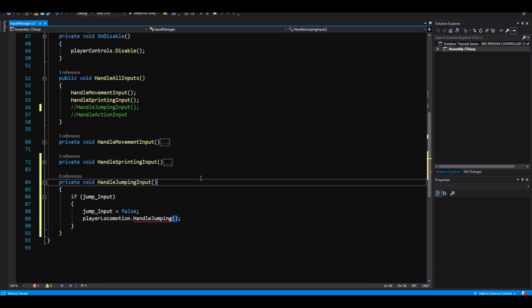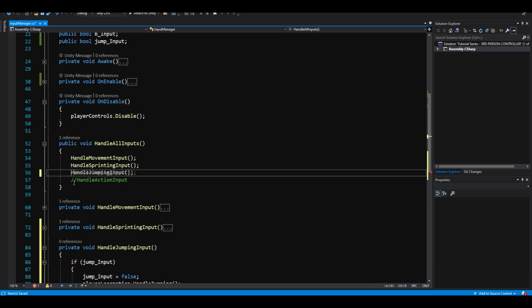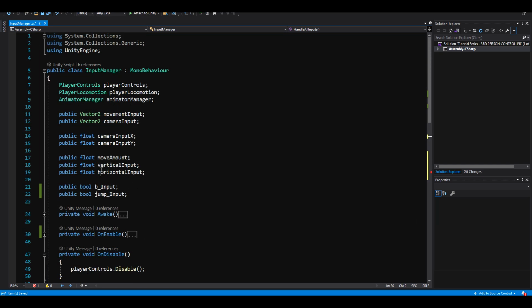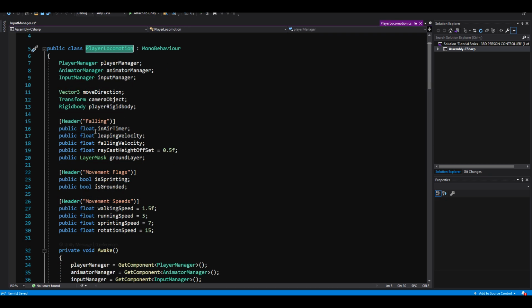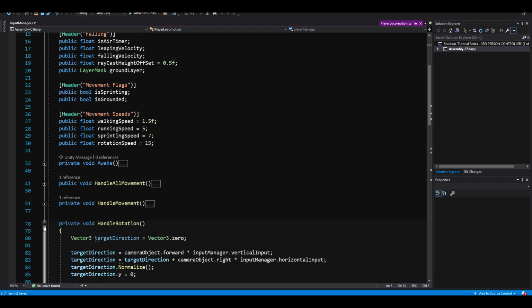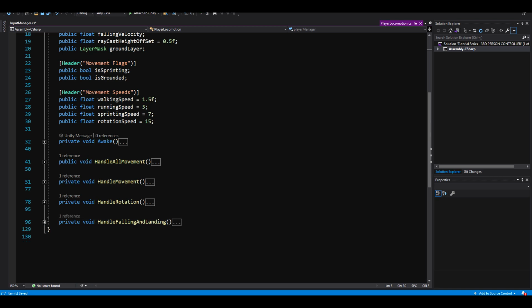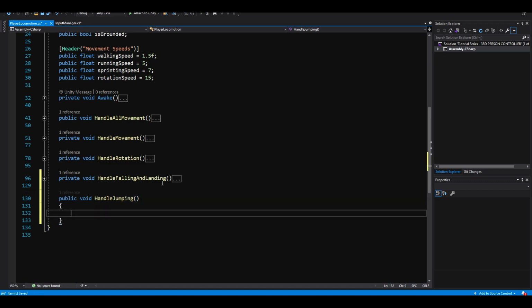Now let's go to the player locomotion, which you can do by going up to the top of the script. First, I'm going to erase these slash marks, so this actually registers. Now, up here, if you right-click on player locomotion and click go to definition, we'll go to the script. Let's go down. I'm just going to minimize this and get it out of our faces, so it's a bit easier to look at all this. Right below handle falling and landing, I'm going to say public void, because we're calling this on another script, and I'm going to say HandleJumping. Then inside here, we're going to create some logic.